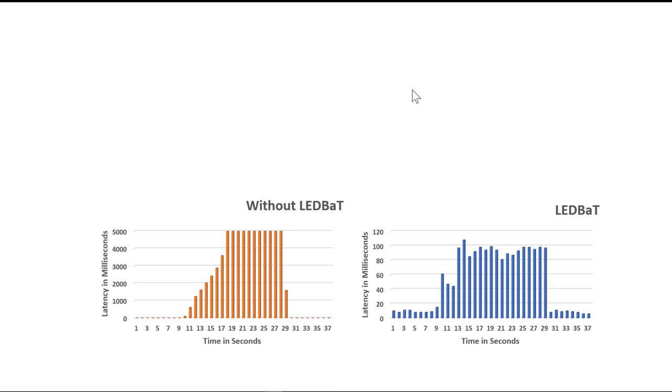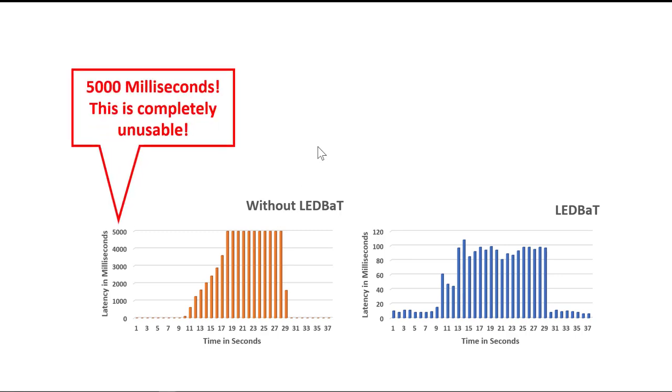What we're going to do is compare the latency of LEDBAT versus non-LEDBAT traffic. At about 10 seconds into each experiment, I'm going to start up a traffic generator. And the first thing we're going to see is that the latency climbs to a completely unreasonable 5,000 milliseconds. And the user is very frustrated.